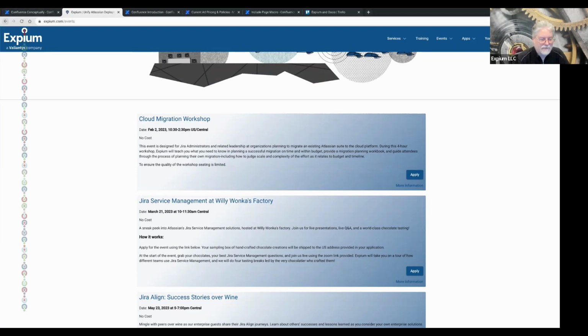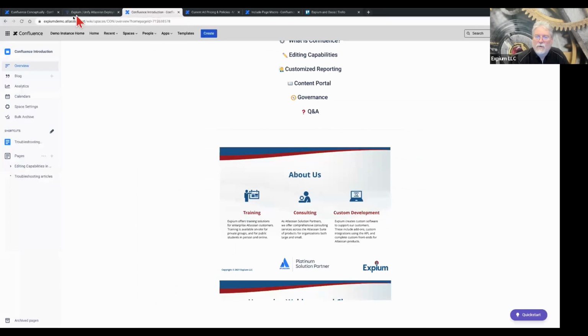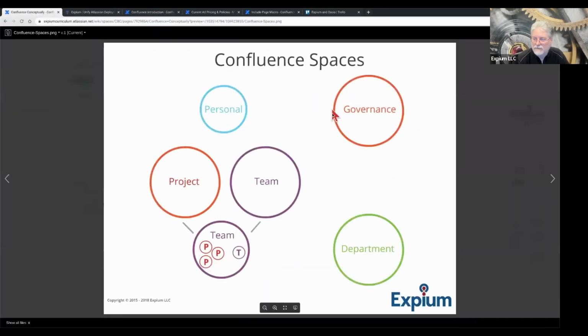Then a little bit about governance. I'm not going to go into a lot of details, but the reality is that you are going to need some sort of governing body to help you organize this. I've already mentioned that first rule: you should have your content in one location, and then you could have it displayed in other locations. That's really one of the first guiding lines.